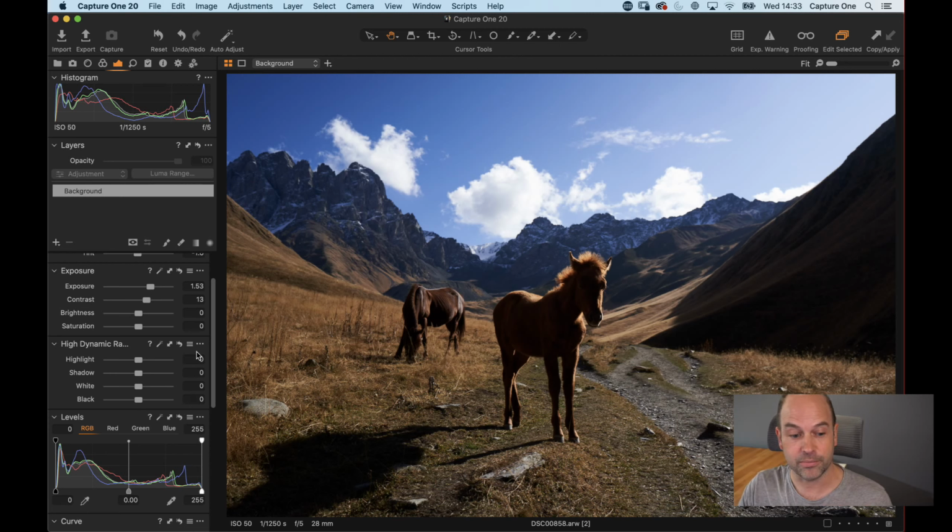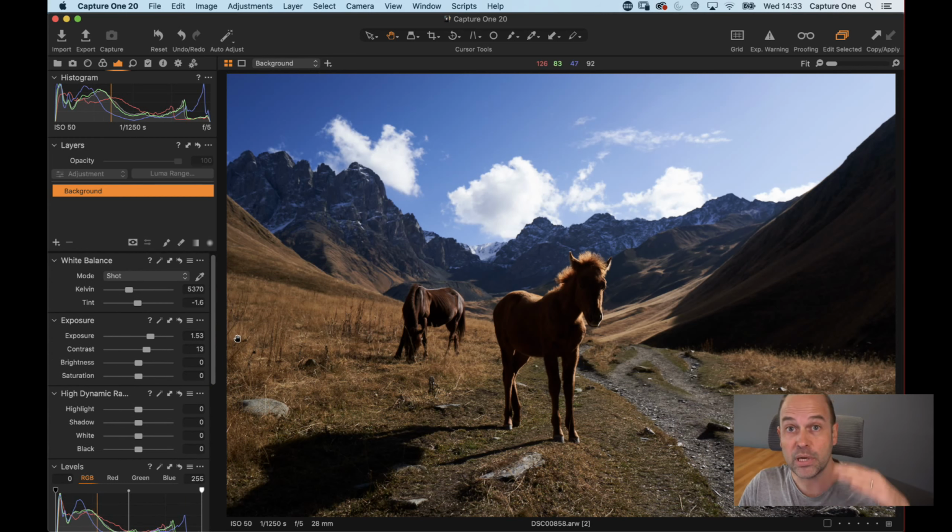So what do we do? Of course, the benefit in Capture One is that we can work in layers, and this gives you a good solution to that problem of needing to apply adjustments to only certain areas of the photo. The way we do that is by creating a mask. Over on our layers tool, we can see we have the background layer. That's what all these edits are on so far. Then we can make additional layers which can target the edits wherever we want, essentially.